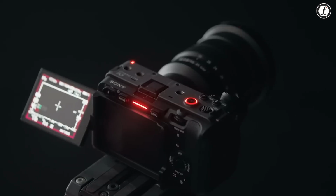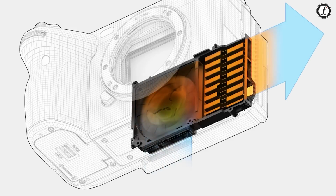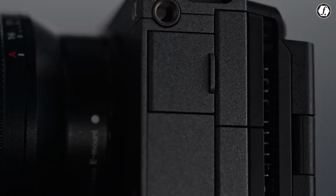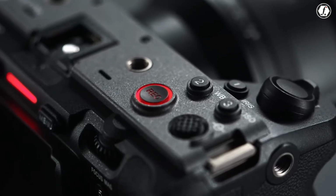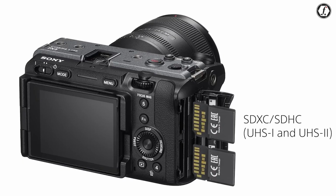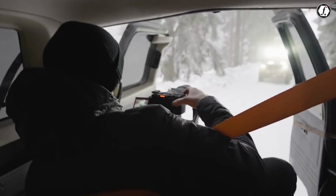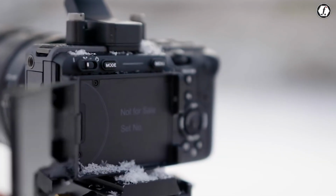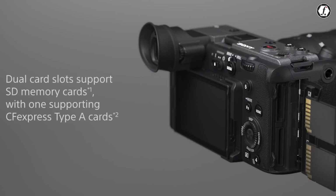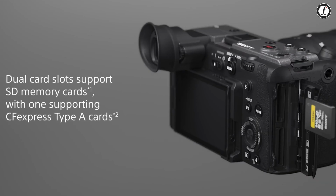Media and workflow tools are equally important in professional environments, and here the FX3 II could offer upgrades that reduce costs and improve reliability. The current FX3 uses CFexpress Type A cards, which are fast but relatively expensive compared to Type B cards that are more widely used. A move to Type B would lower media costs and expand compatibility across devices.